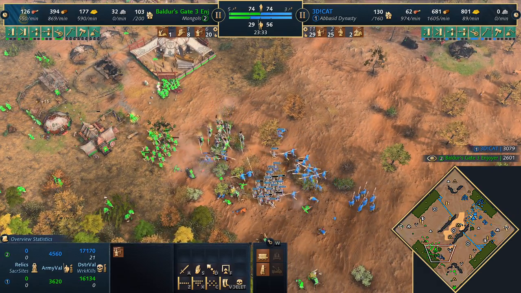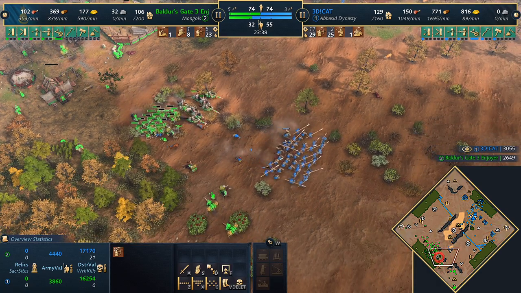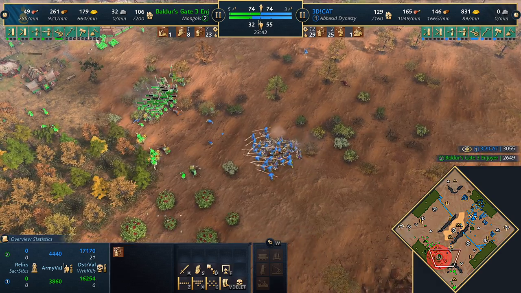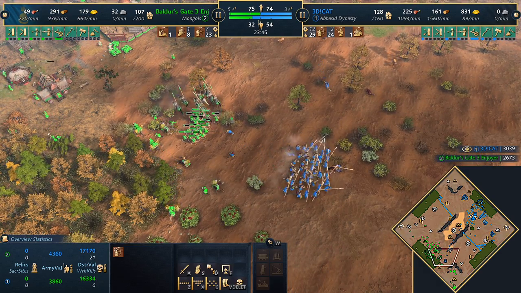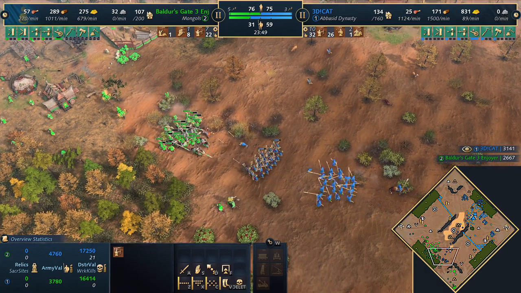21 archers for the Abbasid Dynasty, 20 for the Mongols, but obviously the Abbasid Dynasty having the edge of the boot camp upgrade. But the telling statistic really is the military numbers, 55 to 32. And this will be a very, very good win for 3D Cat.